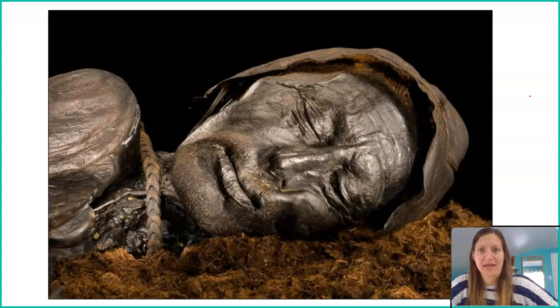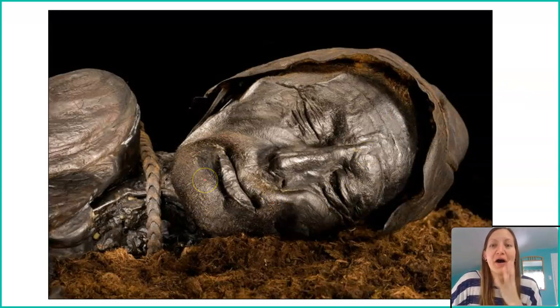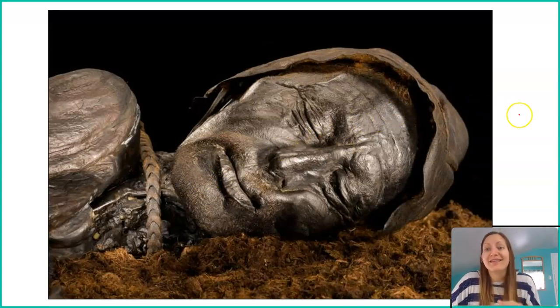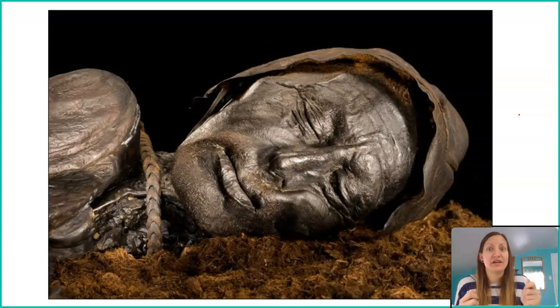And Bog Man was this corpse that was found in a peat bog. And remember, peat is one of the first steps of creating coal. And the reason I show this picture is look at how well preserved he is. You can see the whiskers on his face. You can make out all of his different wrinkles. This is a very well preserved organism. And that is how coal is made, right? Coal is just vegetation that dies and doesn't decompose. And so all those organic compounds in that vegetation stays in that vegetation.